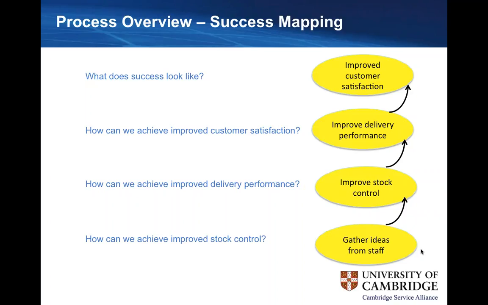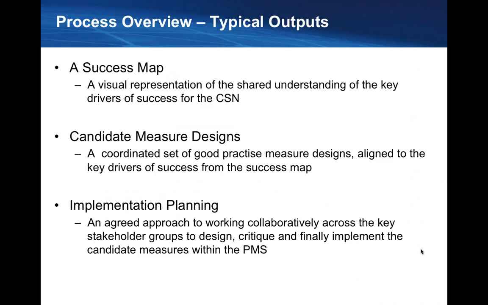Of course, that's a really simple illustration, and in reality, the success map looks much more complex. And I'll give an illustration of this for the WSME contract in a second. So one of the outputs from this process is the success map itself. It's an agreed picture, a shared understanding amongst the members of the service network about what success looks like. The second thing you then start to do is say, well, if that's what we think success looks like, then let's think about what we should measure and how we will track whether we are working together as a partnership to deliver the outcomes that we're trying to deliver.